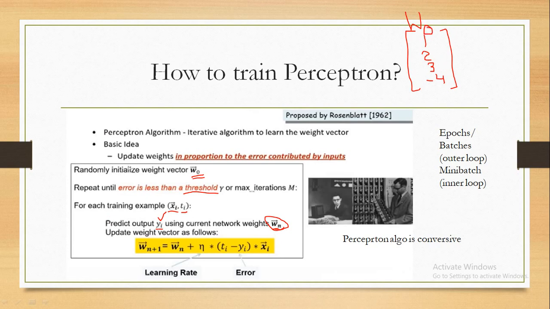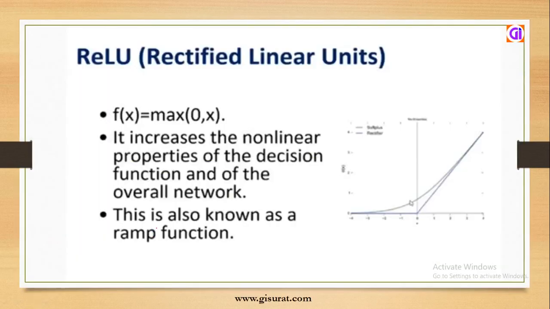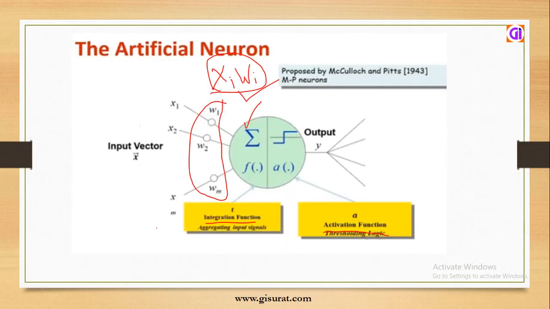So now for the first iteration, what we will consider, we have to just consider this w0 and we have to just predict the outcome. But how to predict the outcome? Outcome predict करने के लिए तो हम लोग perceptron plan कर रहे हैं. But guys, just recall the previous one. यहाँ पे हम लोगों ने कुछ functions discuss किए थे, and one of the function is nothing but an integration function, and another one is nothing but an activation function.